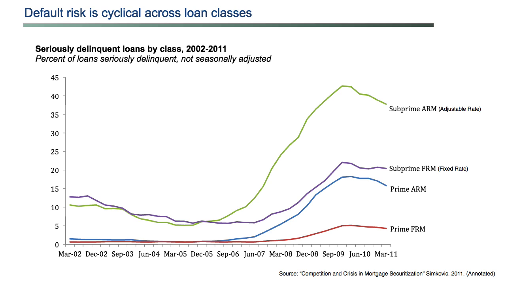Many subprime mortgages made in 2005, 2006, and 2007 — especially the no-money-down mortgages — made it rational for investors to stop paying their mortgages as soon as they realized home prices weren't increasing anymore. If they put no money down, the only money they had lost was the first few monthly payments they made; the sooner they stopped making payments, the smaller their losses. In 2006, after home prices stopped increasing, foreclosures started increasing. By 2007, home prices started to fall and foreclosures of subprime mortgages started to take off. By 2008, foreclosures of prime mortgages started to take off and home prices in bubble cities began to free fall.